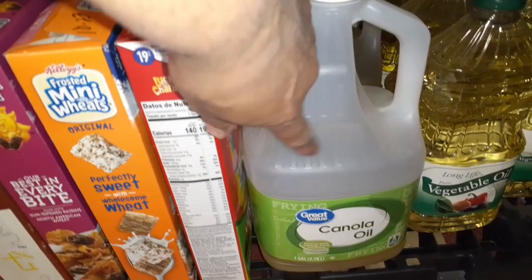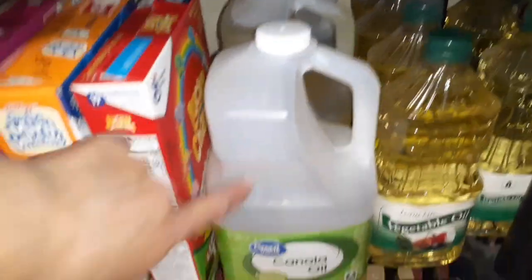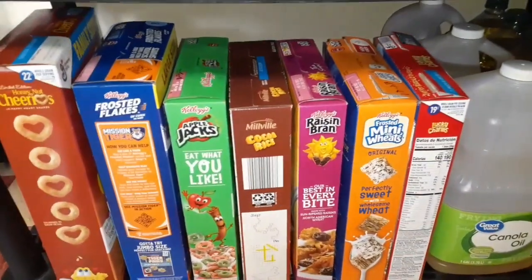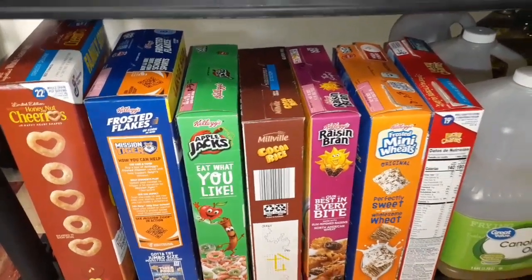Down here these oils we usually get from the pantry — there are seven of them so I've got a good stock up. I also get canola oil at Walmart, and back there is vinegar. And then all of our cereal — I used to have them on the very top, now I put them on the bottom. A lot of those boxes are still closed, so we've got a good stock up.